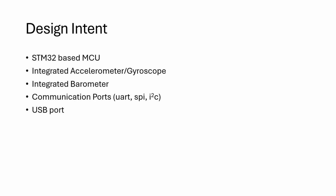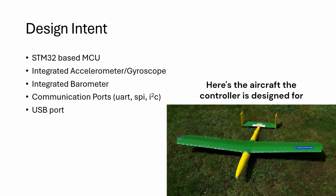Okay, so what do we want to get out of this development board? So the idea is that it's going to be based on the STM32. That'll be because of its much higher power compared to other microcontrollers, and it's also fairly cheap. And to keep things simple, we'll have an accelerometer, gyroscope, and a barometer. That'll be so we can measure values without having to have an external sensor.